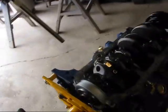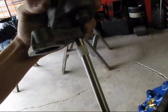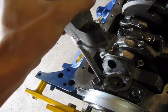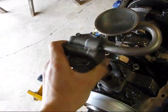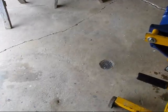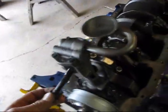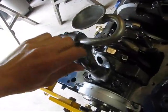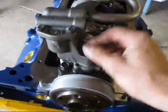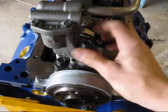So we've got the high volume oil pump with the drive. Slide this in. Get some oil on the bolt. Okay, we've got the bolt torqued down.